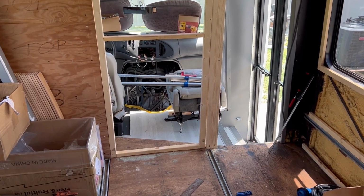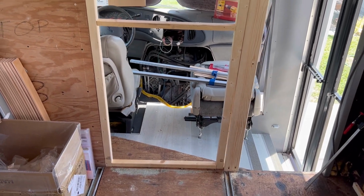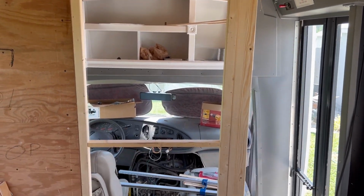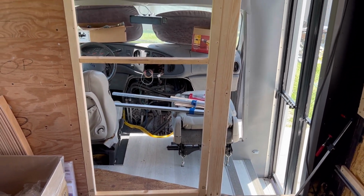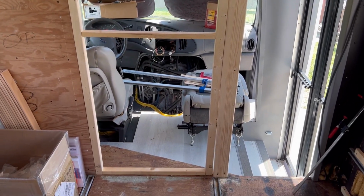Since the measurements at the middle, top, and bottom were all a little bit different, I took the average of the three and cut a board to that length, split it into three pieces, and I laid this all on a flat surface and screwed it together from the sides. Now I'm going to insulate it and skin it. I may actually put a couple of blocks in the corners just to make sure it stays square.